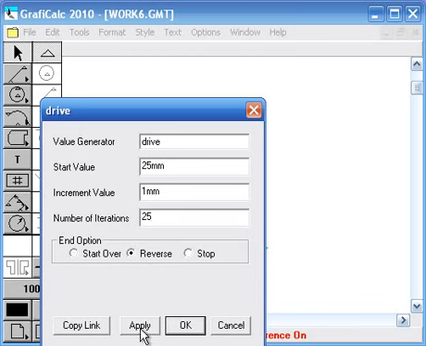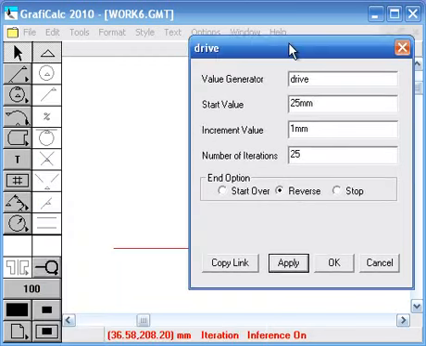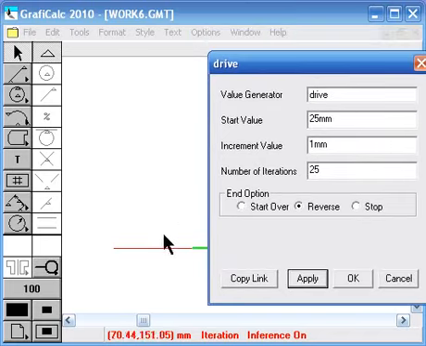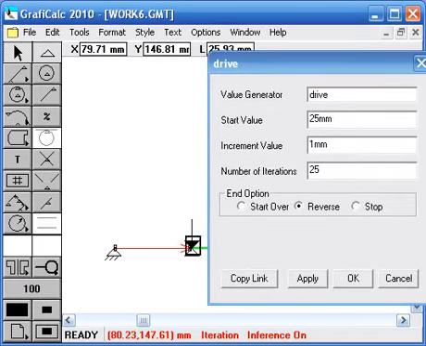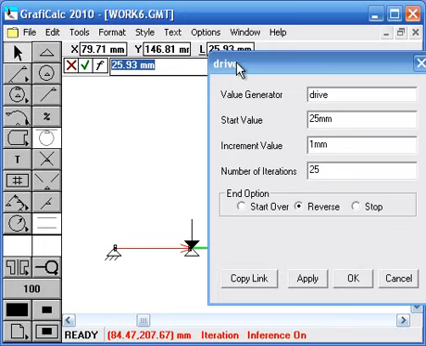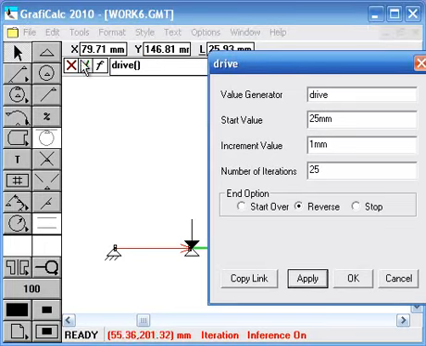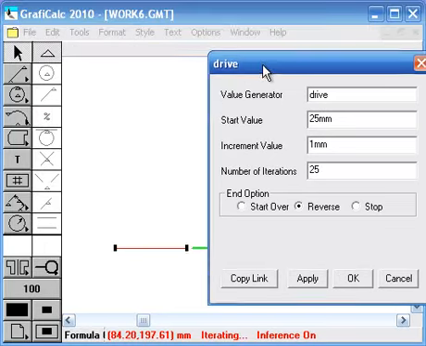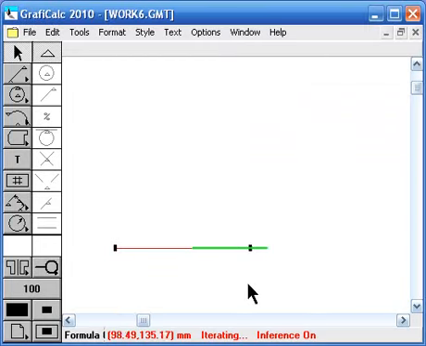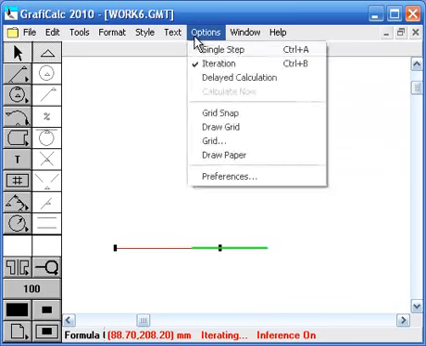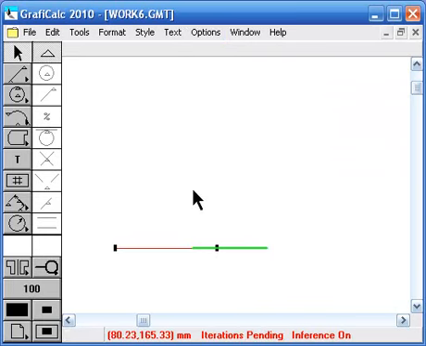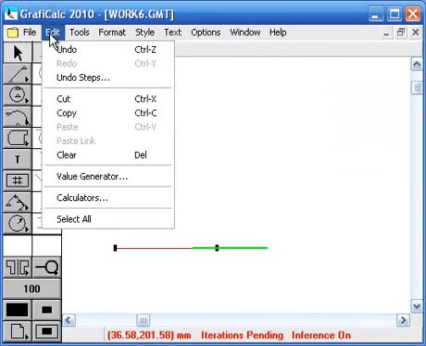And then I'll reverse back, so apply this, and then I take this line here and control its length through this drive. So now I can, for single step, bring it to the home position.